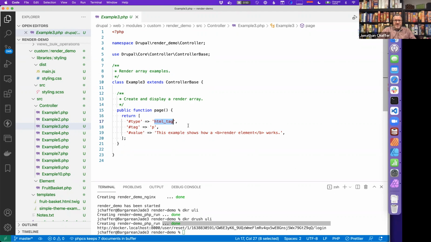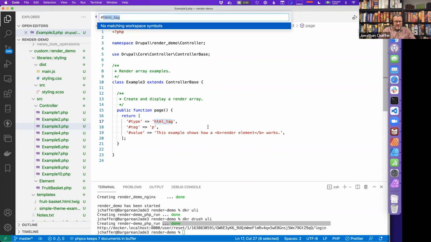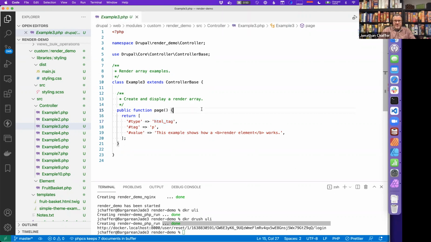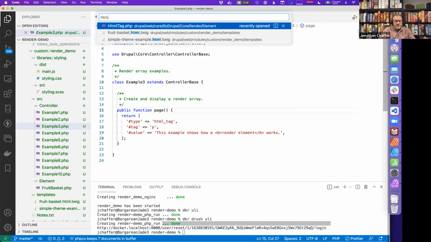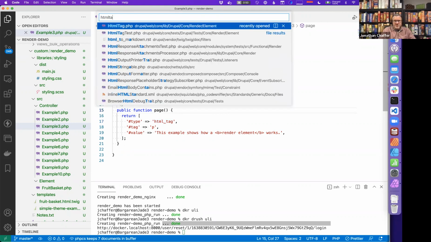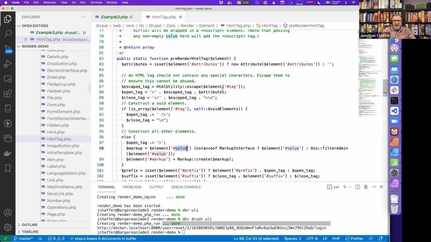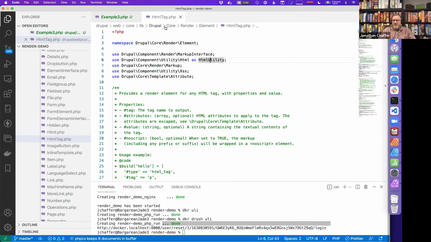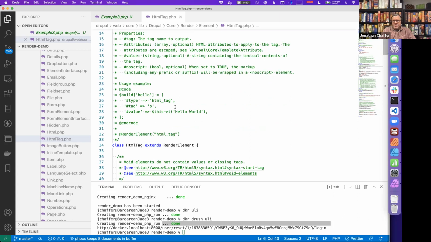And so there is an HTML tag class. I could find it actually by just searching for it here. Okay, so there is a class in the Drupal core render element here that is called HTML tag, and it knows how to deal with anything of this structure with that type.